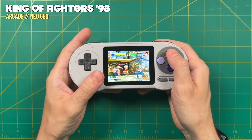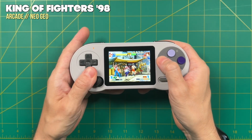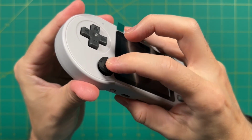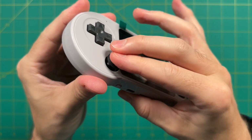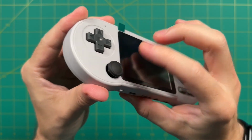And it turns out that using the joystick actually works really well for these games. So let's go ahead and move over to actually looking at the joystick itself. And really there's not a lot to say here. It has a Nintendo Switch style Joy-Con, but it does not click down L3 and R3. Honestly, I don't think that's a big deal because there's no ability to use hotkeys on this device anyway.